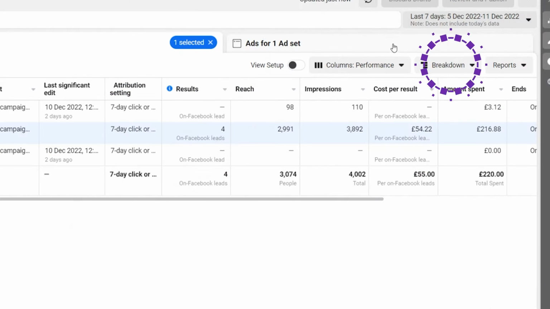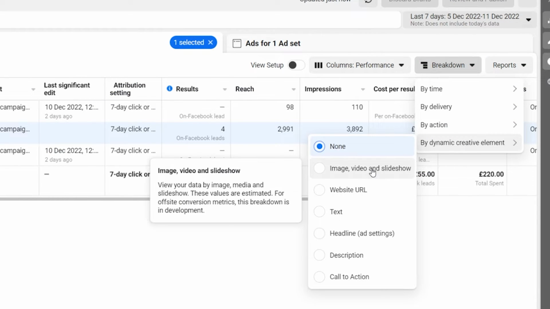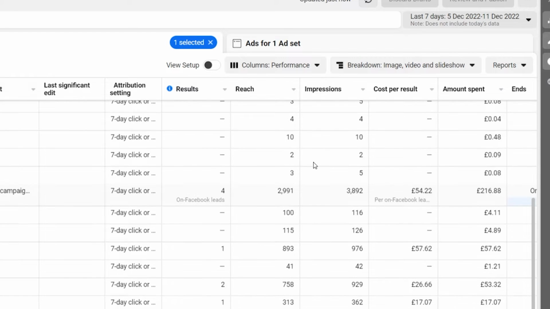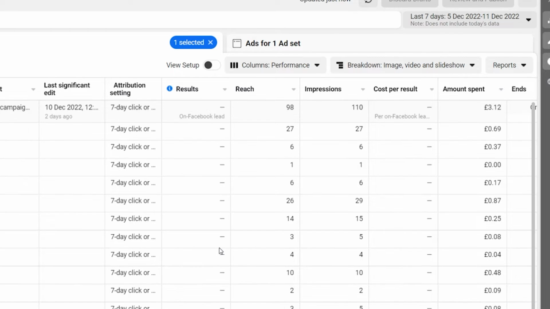Once your campaign's been running for a while, you can break down performance based on the different headlines and creatives and everything like that, so you can see what the best performing ones are. Obviously you want to double down on the better performing ads, but this gives you firstly the best data you're going to find, and secondly it allows you to skip all the work of having to manually figure out which are the best combinations.